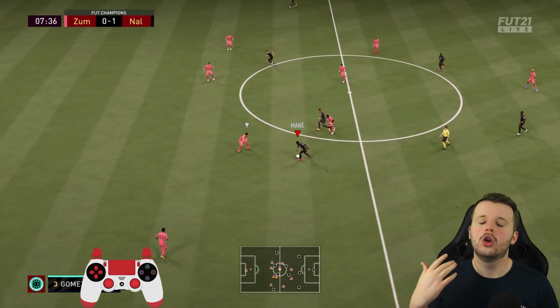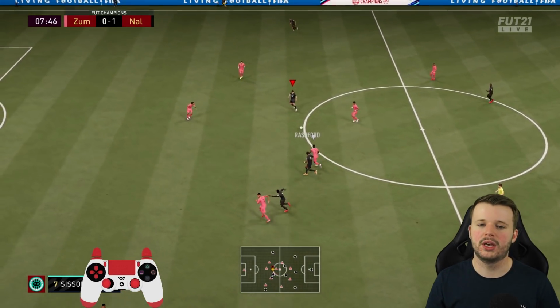We pick up the ball here with Mane. Look where Rashford is. We send Mane on a run. Rashford picks it up. He lays it off to Son.